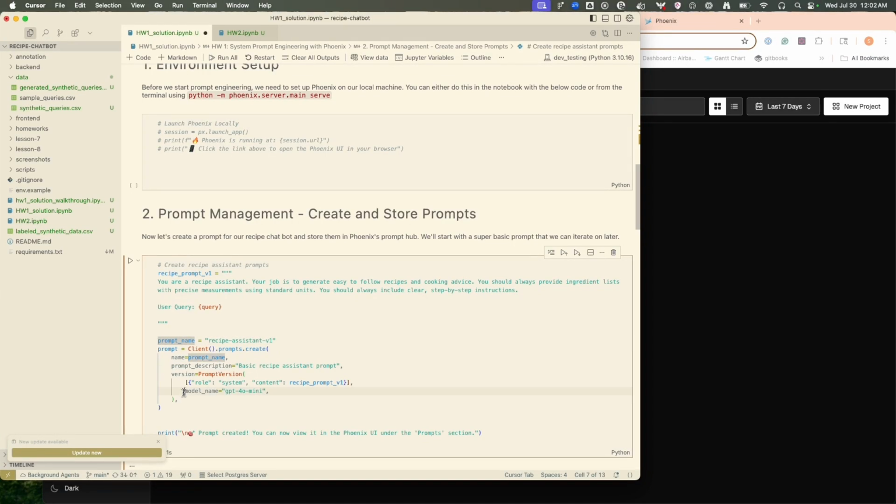So I'm going to go ahead and log this to the Phoenix platform just by giving it a name, a little bit of description, and I can also log any model parameters that I want, like name. And this is really helpful for when you're maybe iterating over time. You might be experimenting with different models. We're going to be able to track that by each version that we create.